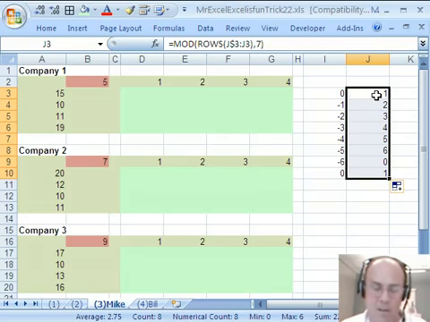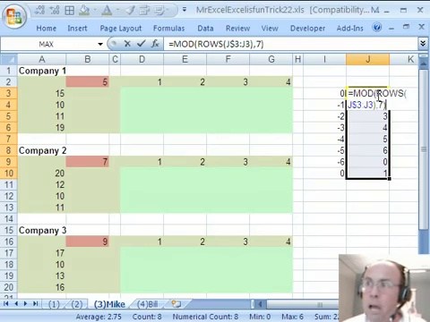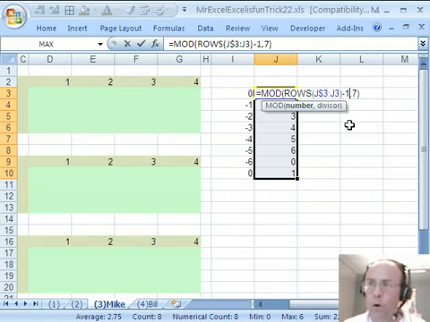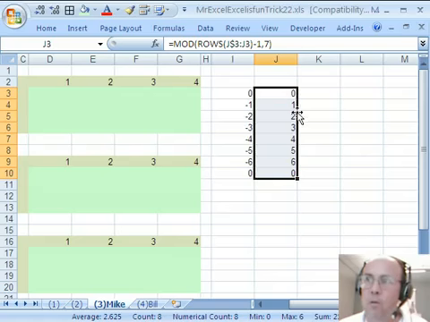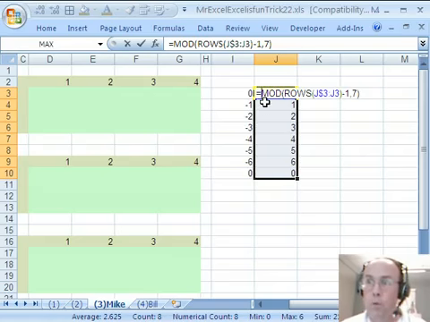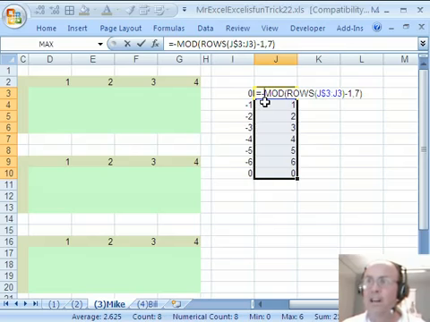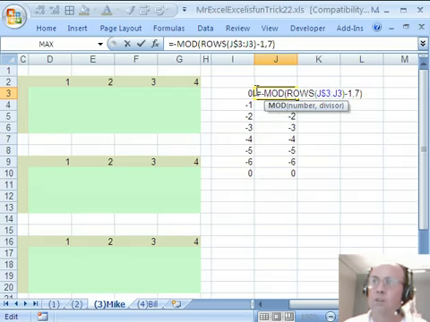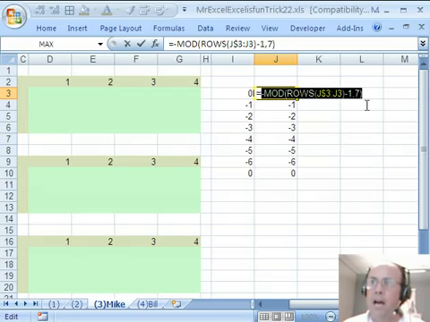I really want a 0 here, so I'll hit F2. And if I scoot over here, from the rows, I could just subtract 1. Right now I have my 0, 1, 2, 3, 4, 5, 6, 0, and then F2 again to put it in edit mode, and I'll just put a negative, a negation, a unary operator, just like that. So that is that little formula right there I'll use inside of OFFSET. That is the piece of the OFFSET that will say always how many rows to go up.